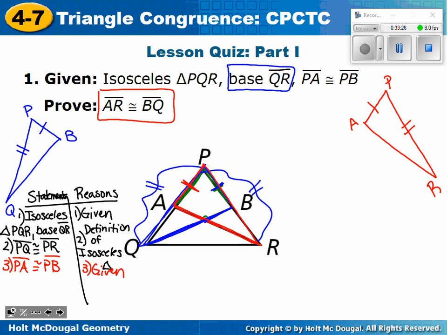All right, and again, our goal is to get the third sides in the picture congruent, and there is no such thing as a third sides theorem. So we're going to have to figure out a way to prove those 2 triangles congruent so we can use our CPCTC. Does anybody see what is the third thing we could mark in the picture and why? Cooper? Which angle? So you're saying this angle here would be congruent to PAR. What tells us those 2 angles are congruent?